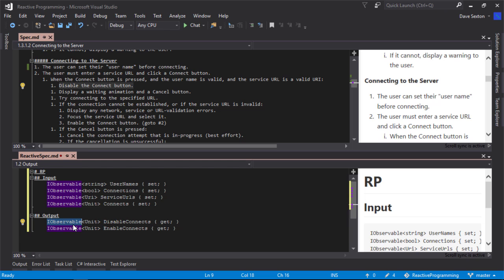So that's very important. Now, it matters in this particular scenario because we can condense these two observables into a single observable to take advantage of this serialized notification contract for free. So if we just change this to a Boolean, for example, and change this to, say, CanConnect, then these are notifications that indicate whether we can connect or not. So the UI can subscribe to this output of our reactive program, and whenever a true comes in, it could enable the connect button. Whenever a false comes in, it could disable it. And it's guaranteed to only happen one at a time in a serial fashion.